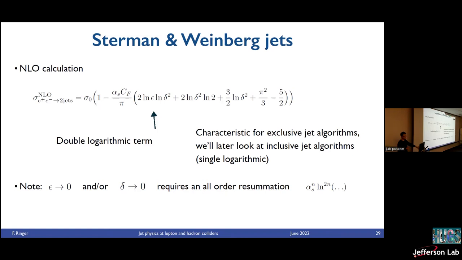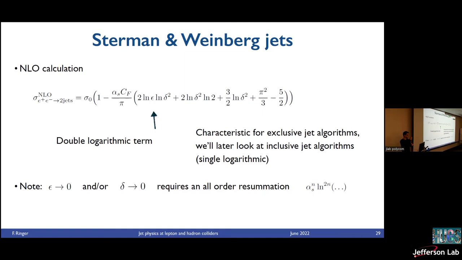But there are certain guiding principles, and I'll cover those, like infrared collinear safety and things like that, that tell us what a useful jet definition is. So there's some guidance from theory, but there will always be some non-uniqueness in the way we set up jet calculations. One example we see here is both the algorithm and the choice of the parameters, epsilon and delta. For example, I could simply make delta smaller, then I only count jets as two-jet events when they fit into more narrow cones.